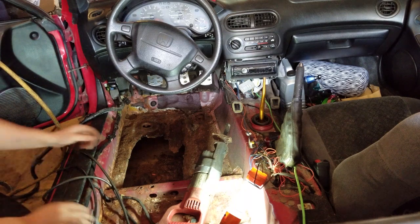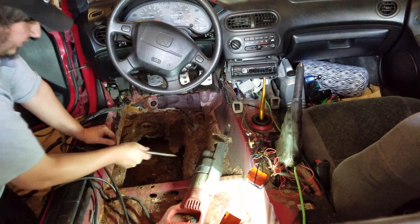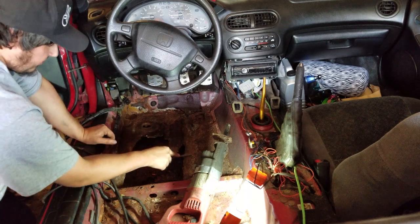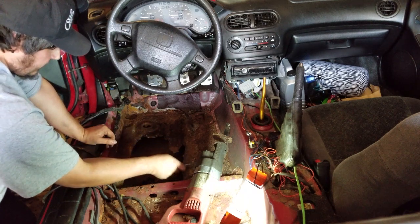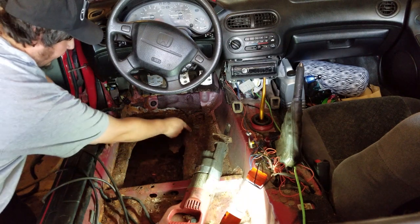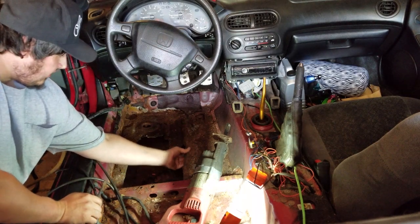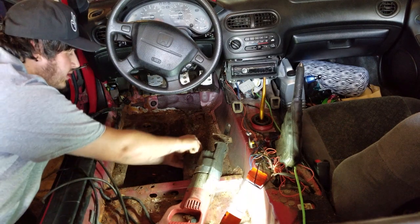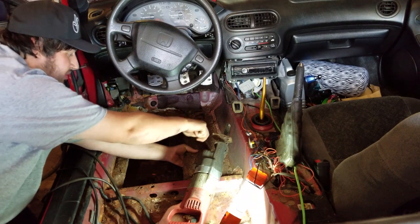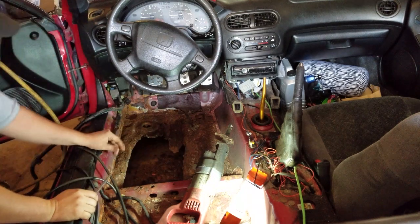I think if we clean this up a little bit here and then grind the rust off. It's a little soft there, but it's terrible. Right. And this is only temporary. Paint it, and then over here, put a couple tacks, but leave this piece in here because that's where those lines are. Right, we don't want to be welding under it. But we don't want to weld right on top of them either and heat them up. We gotta weld over here. So the plate's gotta be that big. Draw your line in the rust.